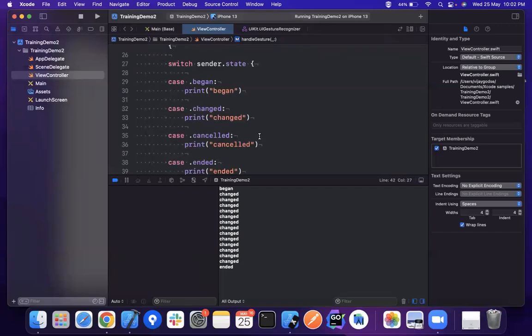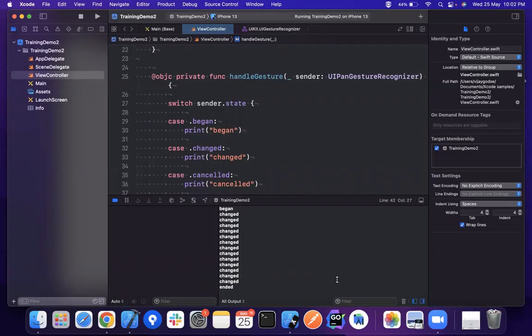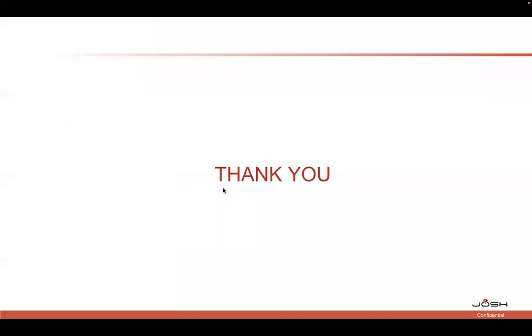Basically, if you want a digital signature, you can use this, and for any other scenarios you want, you use the pan gesture. Okay, so that's it for the pan gesture, and it also ends session 2. So thank you.